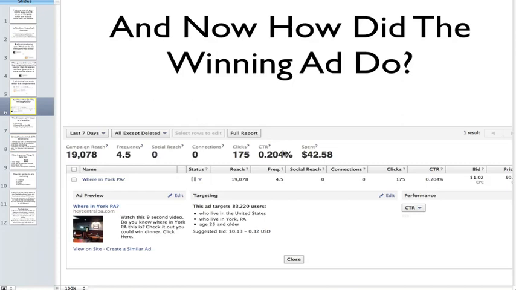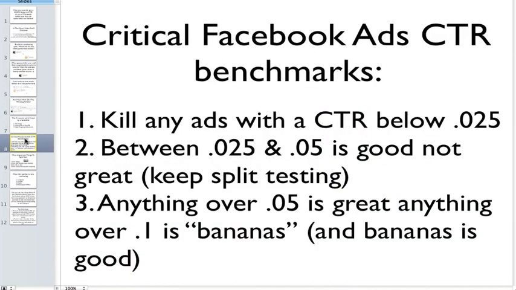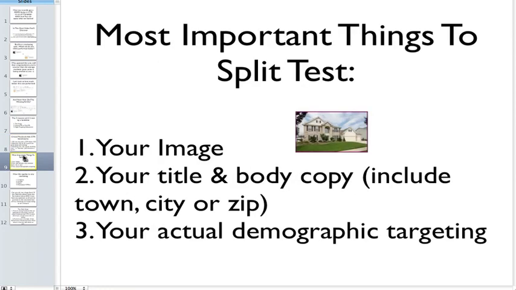So look at this one. I don't even know what the word for this would be. This is 0.2. So we're double what I said is bananas level, okay? And I'm not saying this to brag. I'm just saying that small tweaks in any advertising and marketing can yield huge, huge changes for the better or for the worse.